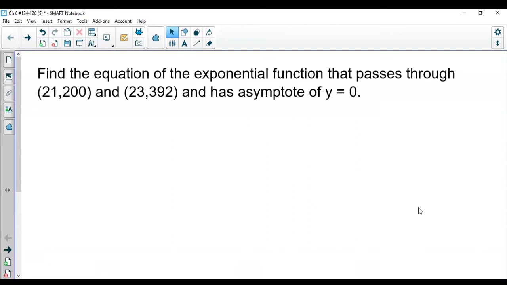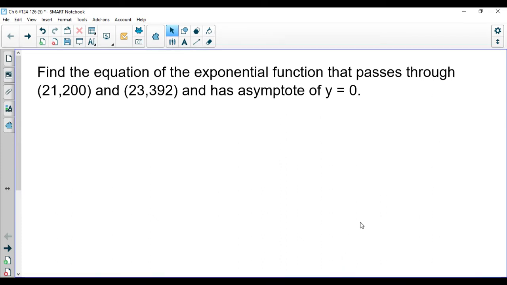So we spent a lot of time here lately working with logarithms and using logarithms to help us solve exponentials. Today, what we're going to look at is kind of thinking back to our exponentials a little bit, and not necessarily using logs with them, but thinking about if we have certain pieces of information, how can we find the equation of an exponential function? And then if we had to solve an equation dealing with that exponential, then we know we could use logarithms.